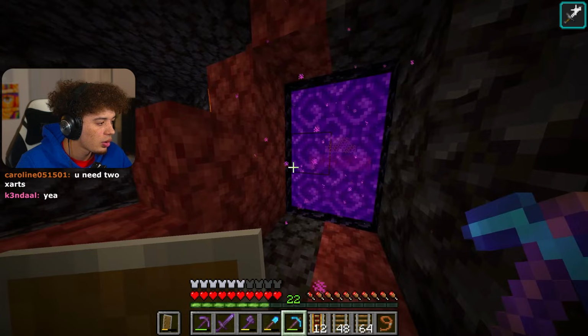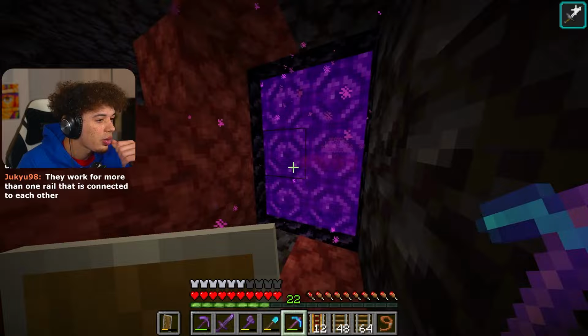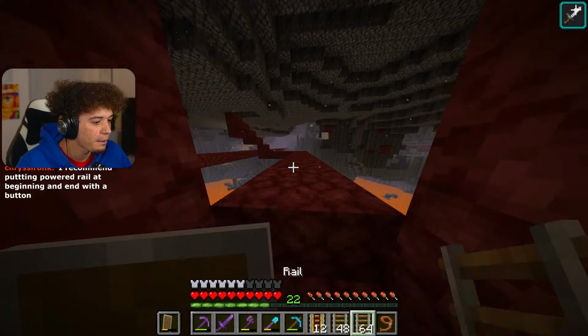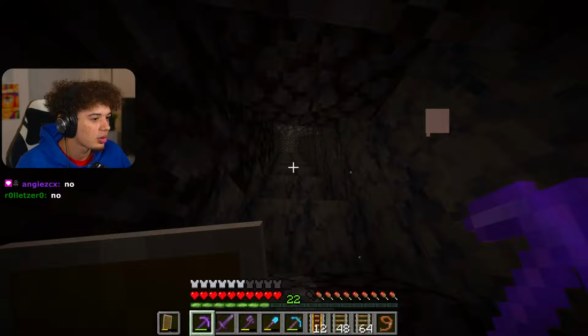Wait, we need two minecarts? Oh, I didn't even think about this. How do we get... We can just break the minecart to take it back, right? One for you and for the guy. Wait, you can't have two people in a minecart? No? What? So you're telling me I can't take a picture halfway going down the rails with the villager? What?